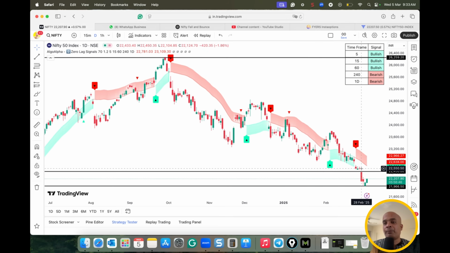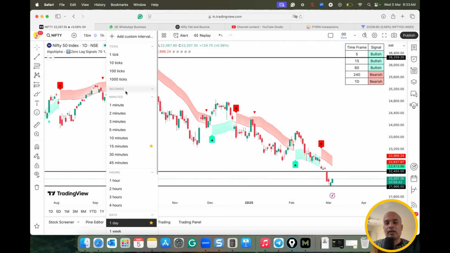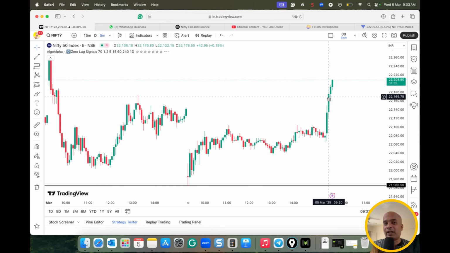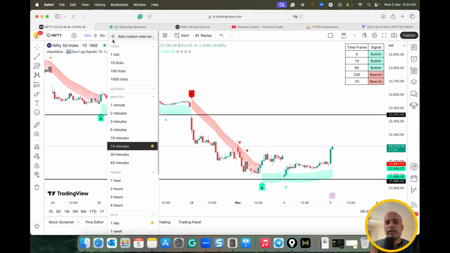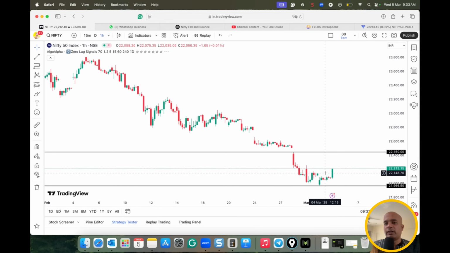For example, if you see right now, we'll go to 5 minutes just to ensure. Okay, this is not buy or sell advice, just to understand how this indicator works. See, in 5 minute, the market is bullish. The indicator will take a little time to load actually. It was bullish in 50 minute also. You can see 50 minute it is bullish. If you go to 60 minute, it is bullish. 60 minute, 1 hourly chart, it is bullish. See, this is how it works actually.